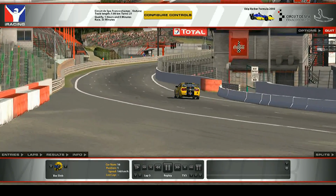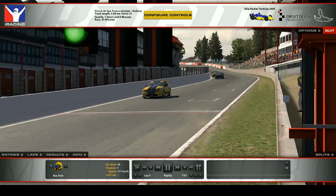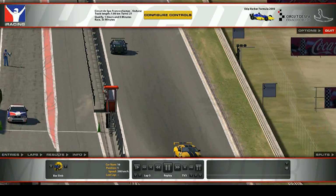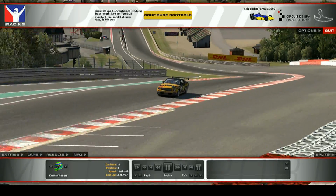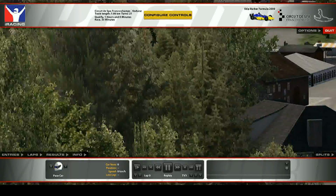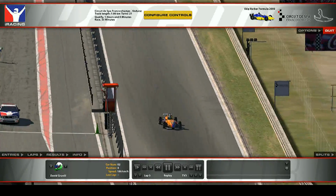So now we're going to have a look at the top. We're here at lap 5, so the stop and go penalties. The black flagging for that will launch just about any second now. So it's looking good for Bas Laab and Klaus Petersen and also Karsten Rudolph. They're keeping it tight together, so they're going to be in the top fight, I'm pretty sure. And David Granell is the fastest in the StecRacer.